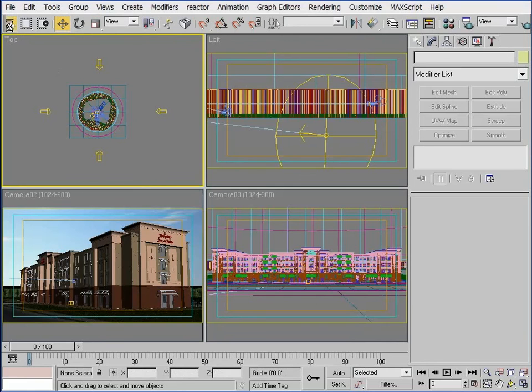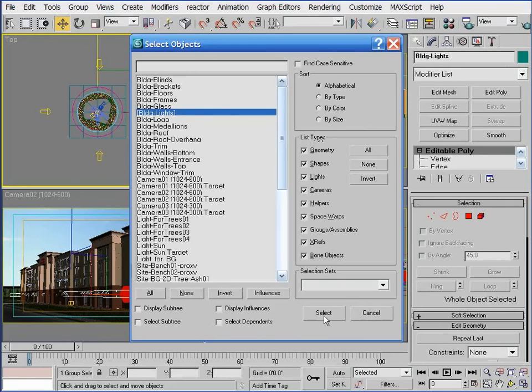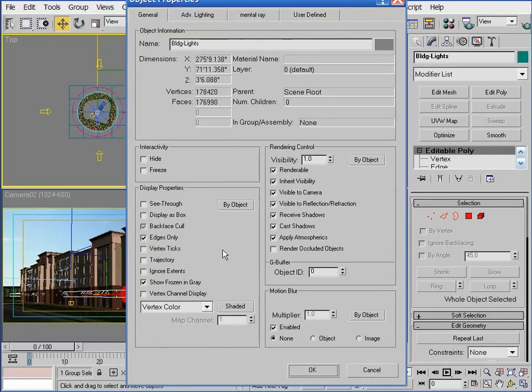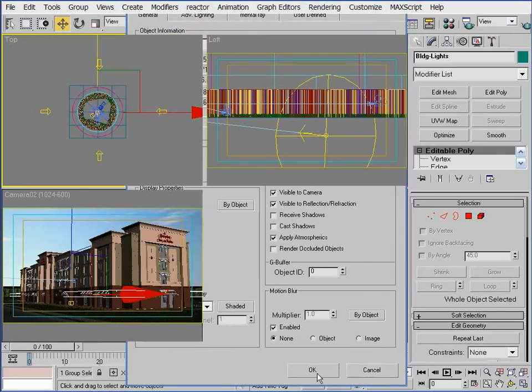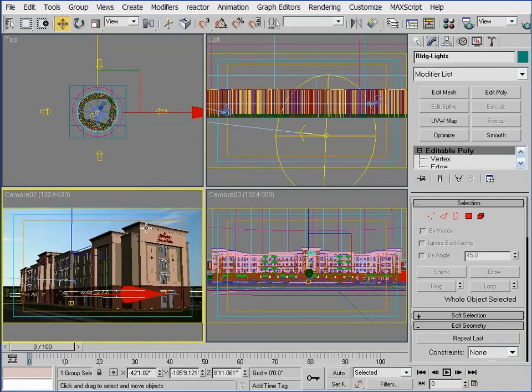First, I want to make the light from these fixtures illuminate a larger area, so what I'll do first is select the group of light fixtures, right-click this group of fixtures, and select the Object Properties window. And from this window, I'll disable Cast Shadows and Receive Shadows. Doing this keeps the light fixtures from blocking light from the light material, and the result is a greater area coverage. So the light from the light bulb goes through the fixture itself and basically radiates outward without being blocked by the fixture. I don't always do this, but from this distance it will look just fine.